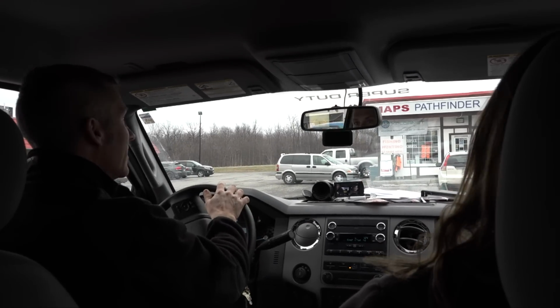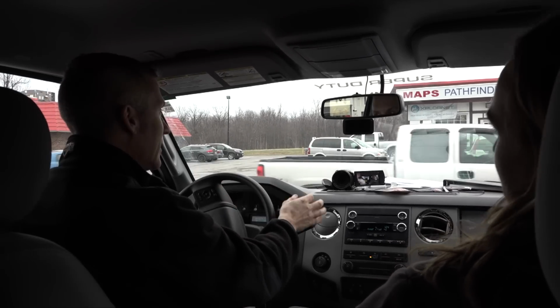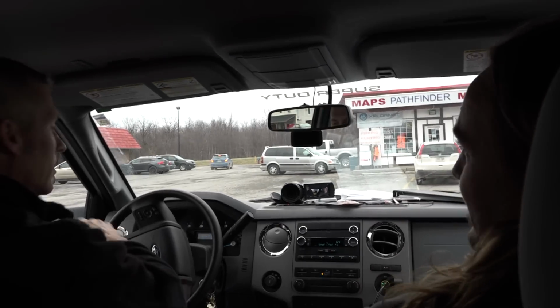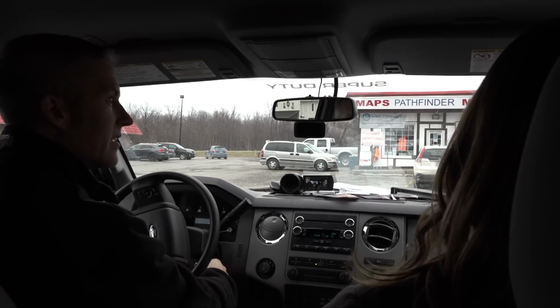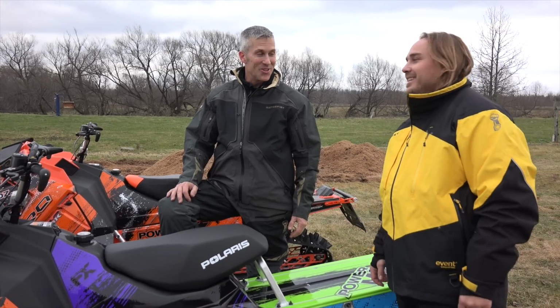There's so many pictures I looked back at from last year, me with a bunch of guys, and they're all black or whatever, but you can tell my sled just pops. It's so different. That's hilarious. That's what it's all about. Let's go. A lot of color going on here this year.